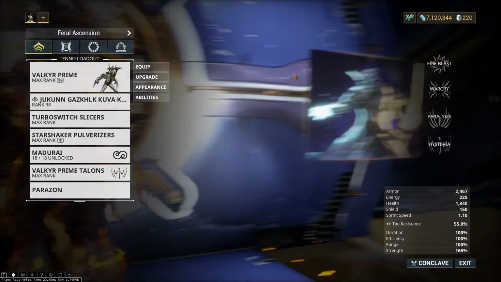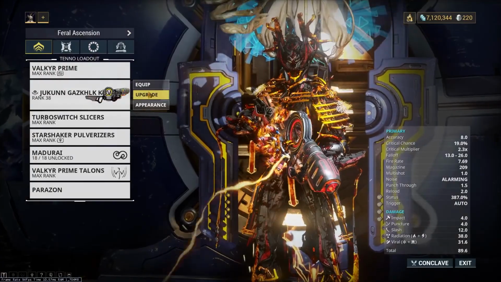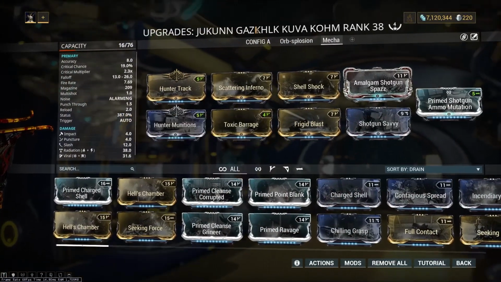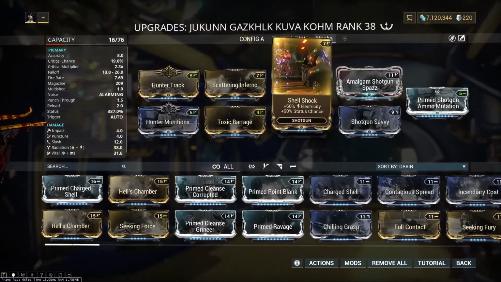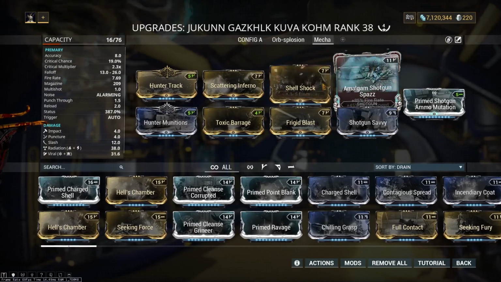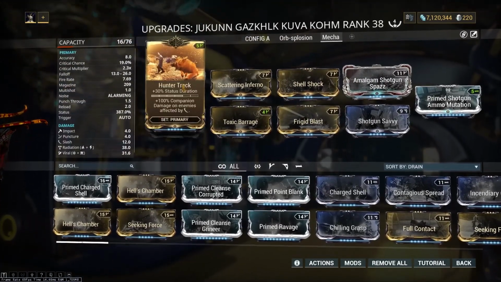Moving out to the rest of the loadout, as I already mentioned, I'm using the Kuva Comb as a stat stick for my Kubrow, taking advantage of its insane primary weapon status chance with mods like Shotgun Stabby and the 60/60 Elemental mods. I also threw in Amalgam Shotgun Spazz to revive my pet faster, and some Hunter mods to allow my pet to deal more damage when it procs Slash, which will be very often.